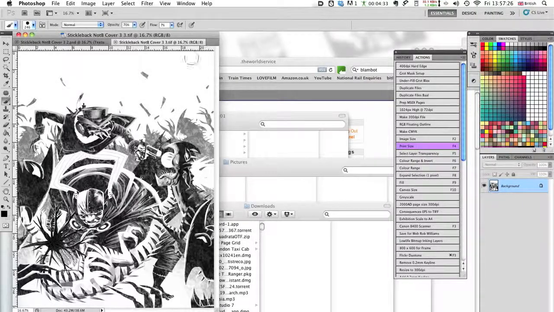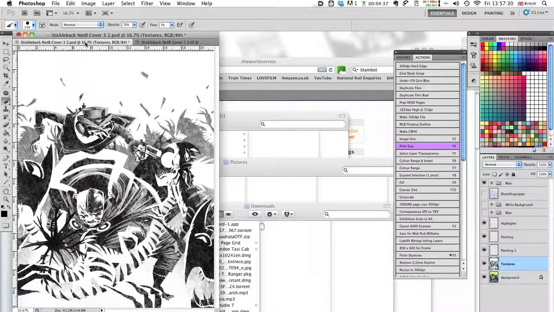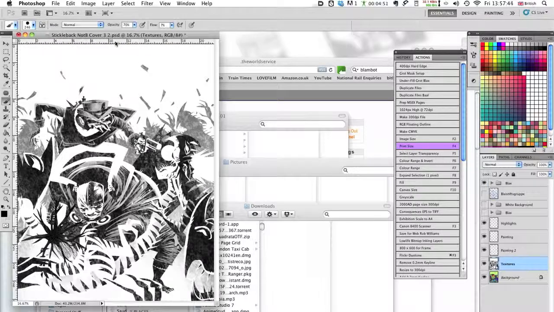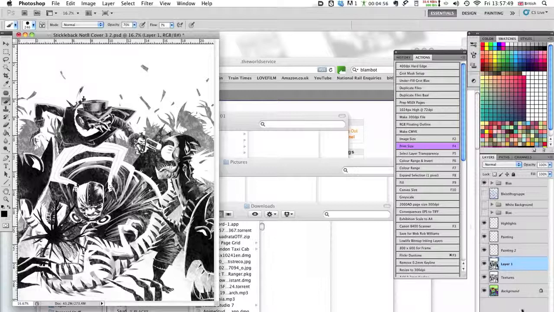Here we are back in Photoshop with two files open, the TIFF file that I saved from Painter and the original Photoshop file which hasn't got any of the new work in it, all the stuff that was done subsequently. So back to the TIFF file, select all and copy that, close it because we don't need it anymore, and paste that TIFF file into the Photoshop document. And that is exactly the same size as the Photoshop document, so it will all fit and align perfectly.